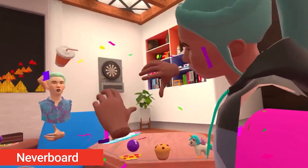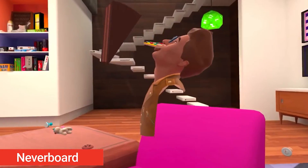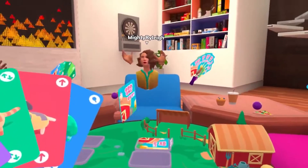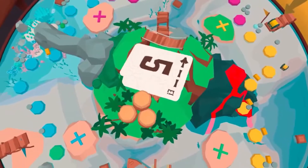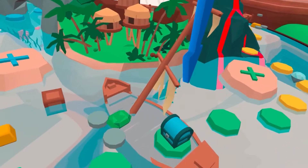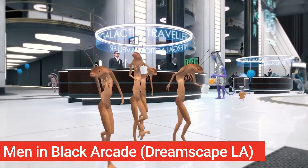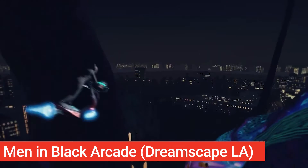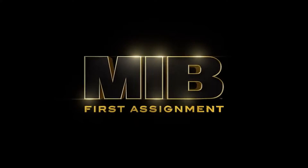Board game lovers will be happy because a brand new multiplayer VR board game collection called Never Bored has just been released. It's filled with a growing list of fun board games for two, three, or four players. Not exactly a game everyone will be able to play, but still worth mentioning: a location-based VR experience, Man in Black, is coming to Dreamscape LA. If you're ever in LA, stop by Dreamscape LA to check it out.